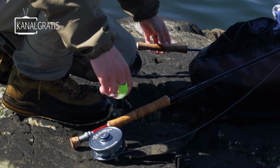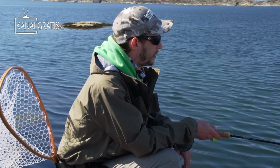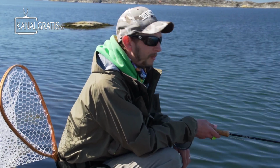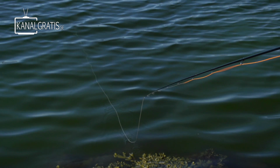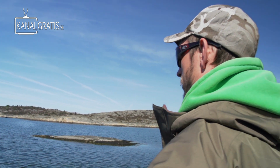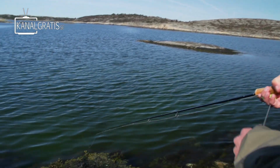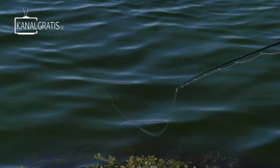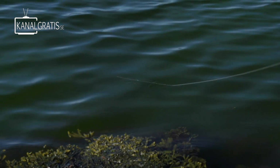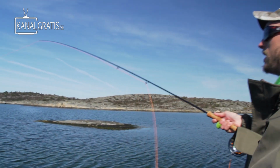I'm gonna give this Sink 2 head a go instead. It's very bright sky and not a lot of wind, so the fish might be down deeper. Here you can see that the grey part of the line is down in the water. Depending on how long you wait, if you wait a very long time, your line will continue to sink and get even deeper. At the moment, I think I'm fishing about 1.5 meters down, and the fly is probably a bit further down, somewhere between 1.5 and 2 meters. If they're hiding down there, I'll get down to them. If they won't get up, we'll get down.